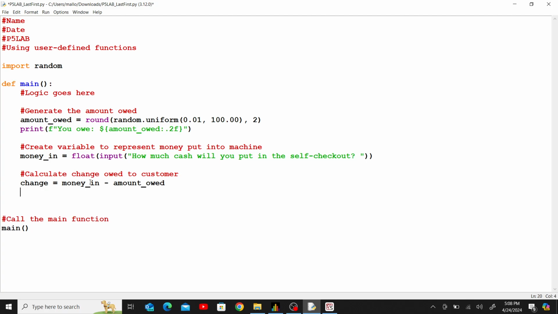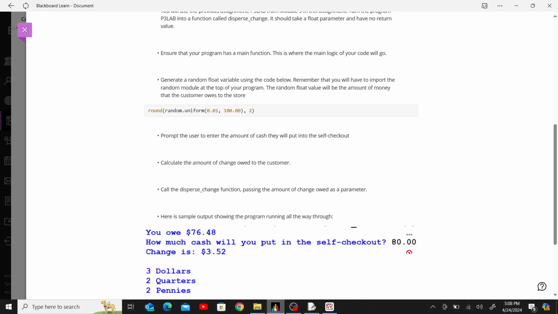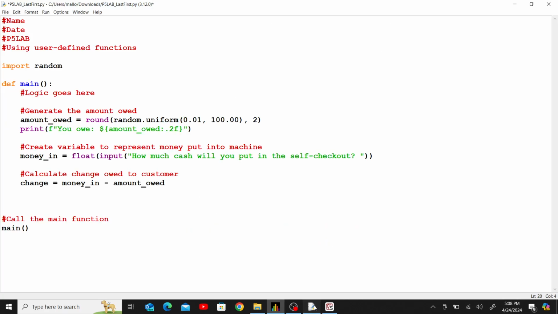All right. Now what we've got to do is print to the screen how much the change actually is. Notice we have a $ sign and we've got 2 places after the decimal. We want to make ours look the same. So we're going to use the print function. We are going to be printing a variable this time, right? We're going to be printing the amount of change. So let's go ahead and use an F string. That way we can easily print our variable inside of the string.